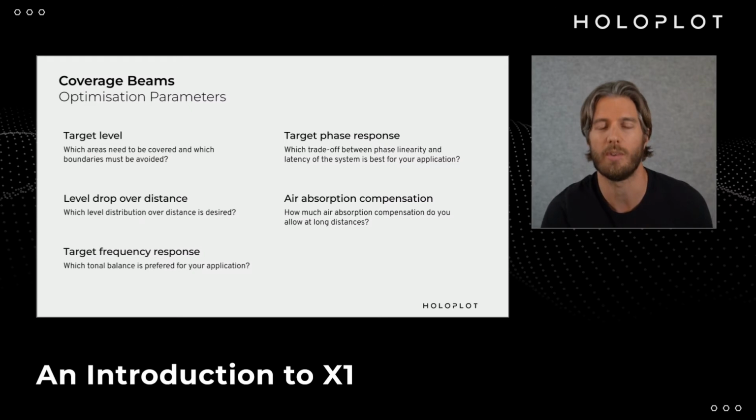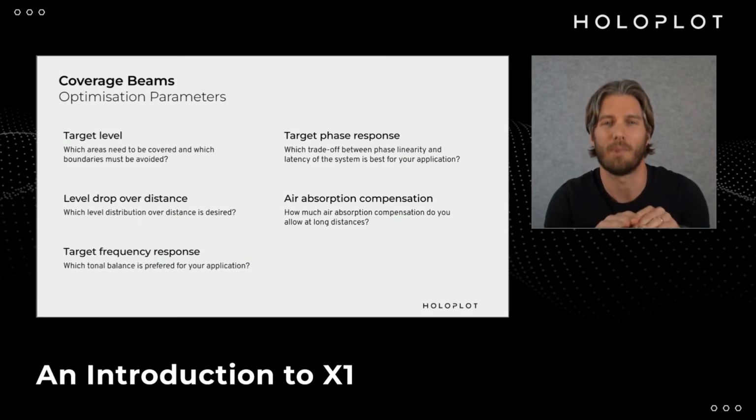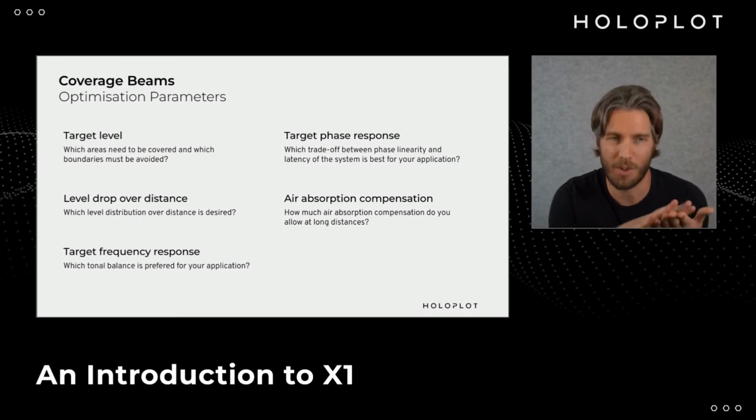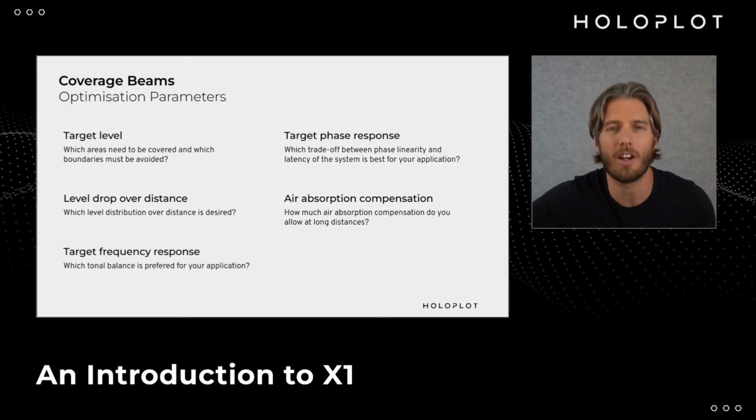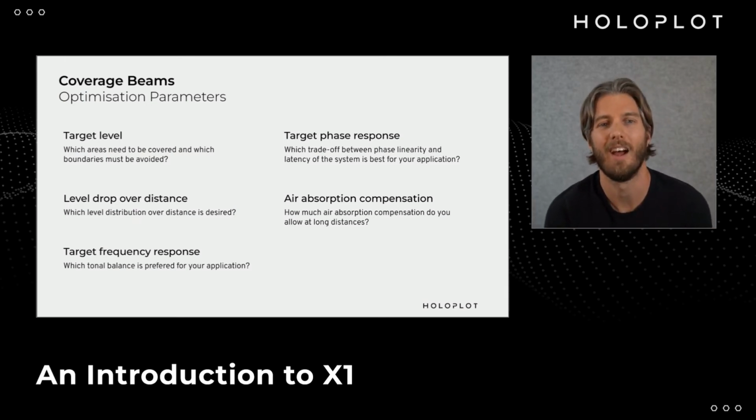So you're able to do that and redistribute the energy there. We can do target frequency response. So this is kind of setting up a target curve. You can either have maybe just a flat response. You want the system to actually be completely flat, and we'll do that uniformly. So having that spectral uniformity right across the audience area, and they're built into that optimization algorithm.